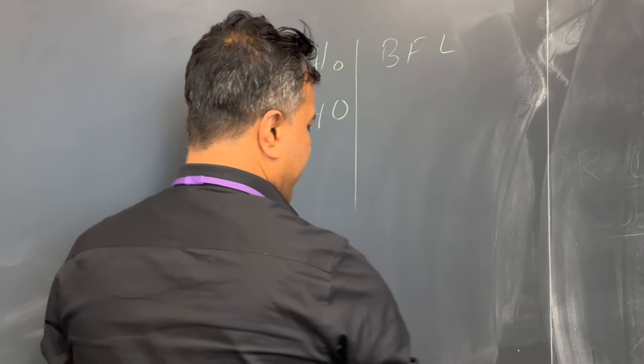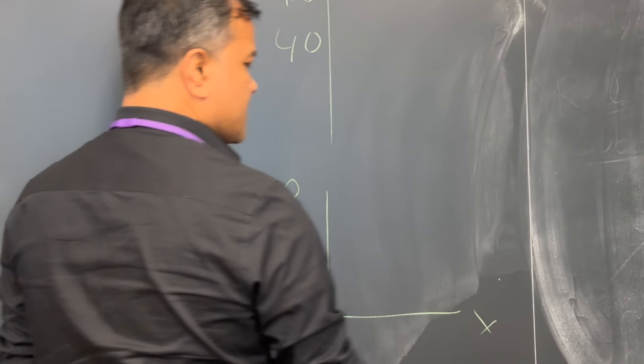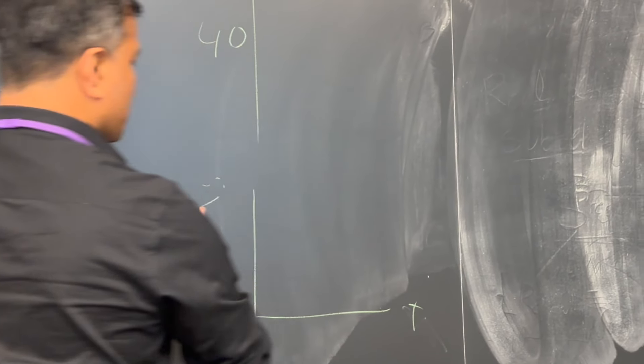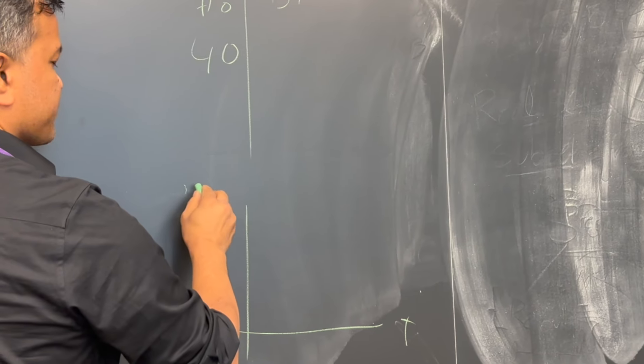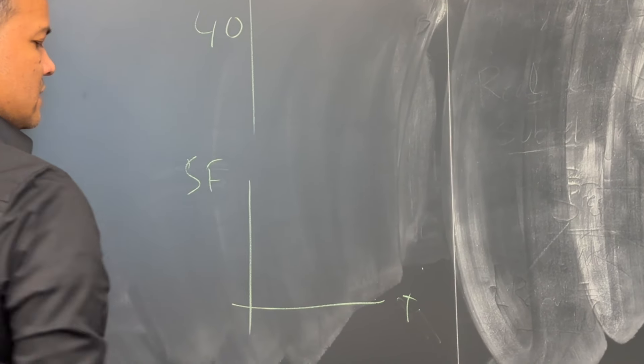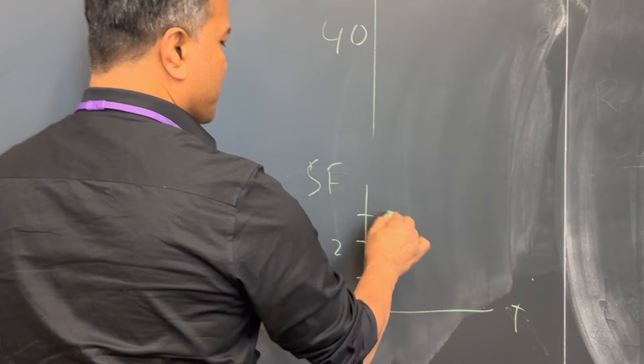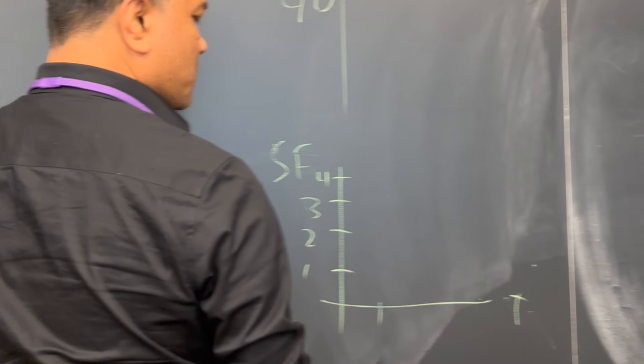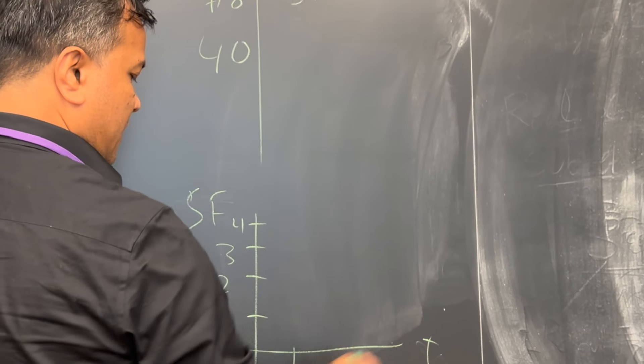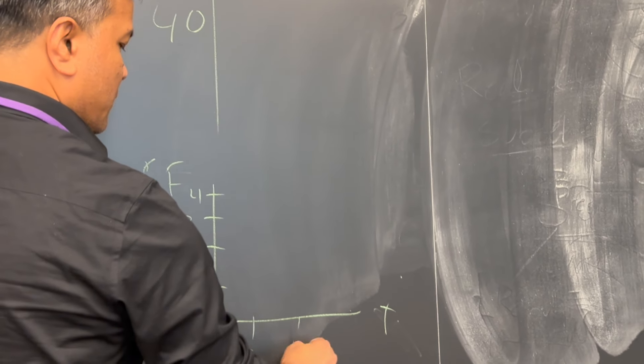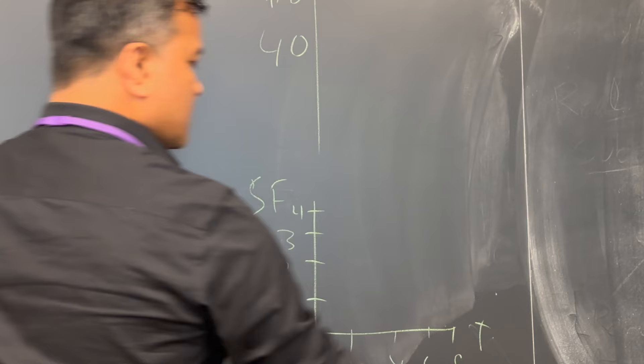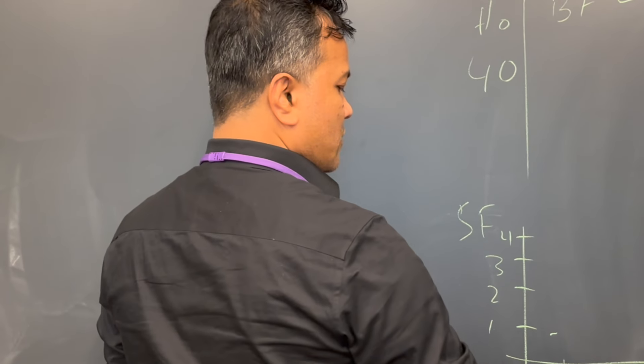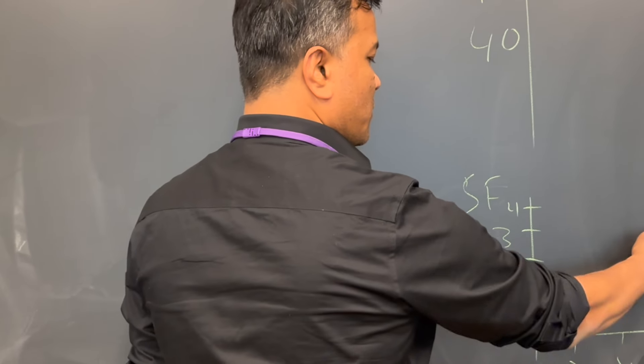You have an x-axis and a y-axis. X-axis equals time and y-axis is stick figures - one stick figure, two stick figures, three, four. Let's say the first one takes eight seconds, so this is two, four, six, and eight. Then you have four data points, one, two, three, four, and you plot them.